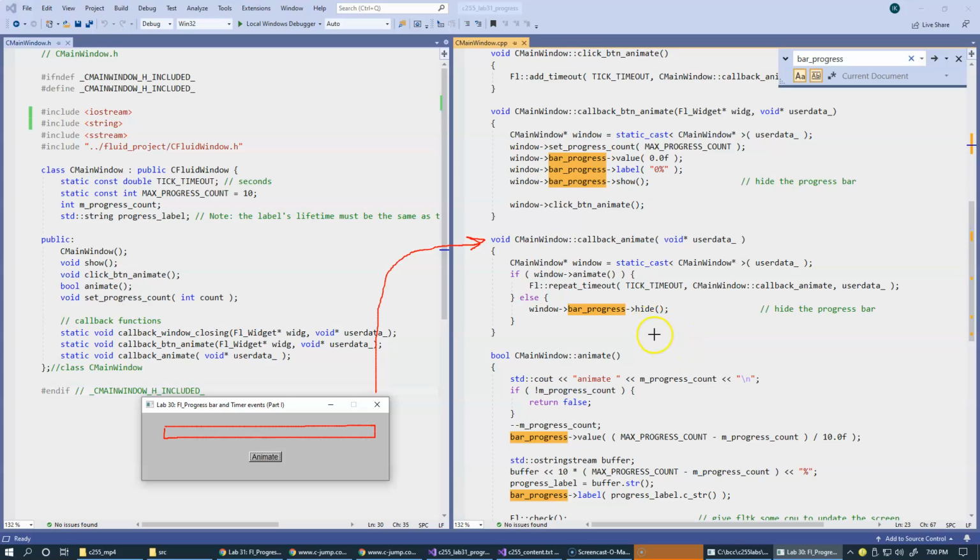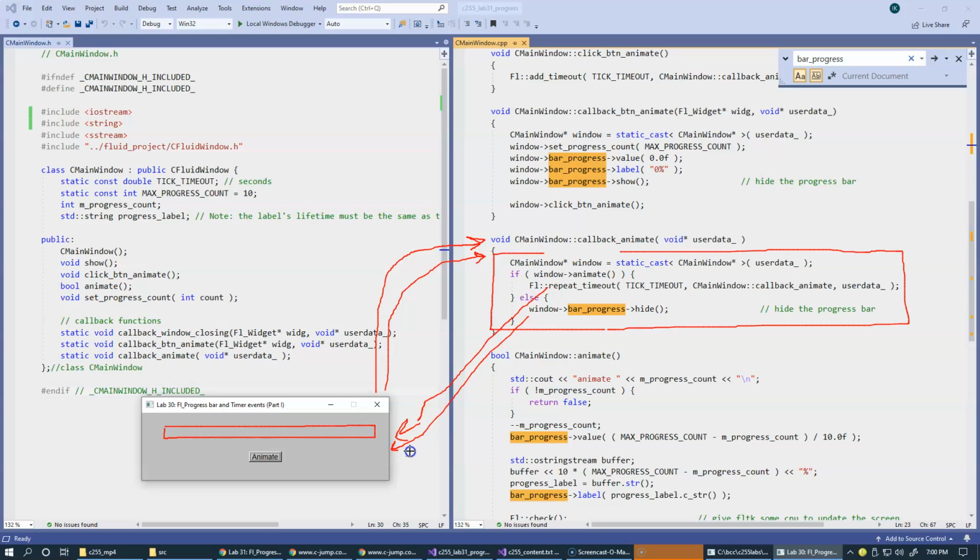And what we do next is, of course, the exact same code executed right here, which drives the animation. We have a condition that stops this, but as long as this condition is true, we just say repeat. We tell the library repeat, and it calls us again, and we decide again whether to repeat or not. And this is how the progress bar makes its display through a sequence of calls.